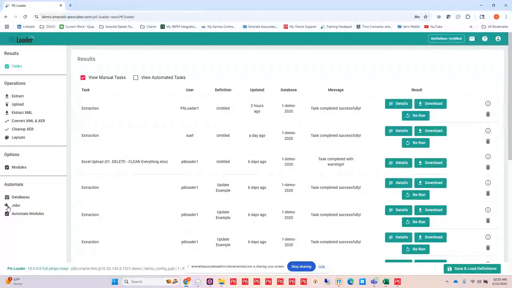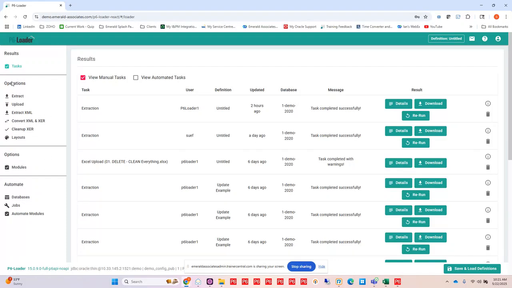So this is the main page when you log in to P6-Loader. We've got some things along the side here, and I'm going to touch on a few of these today. We do have some videos and things like that that can actually show you working with some of the stuff that I'm not going to have time to touch on today. That's one thing with P6-Loader: there's a whole lot going on out here, and it's nearly impossible in an hour to take that and try to show you everything.